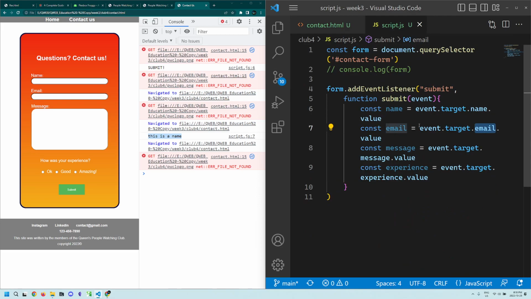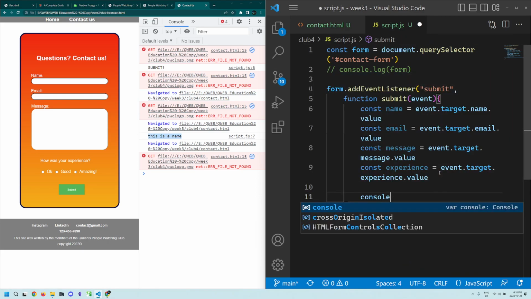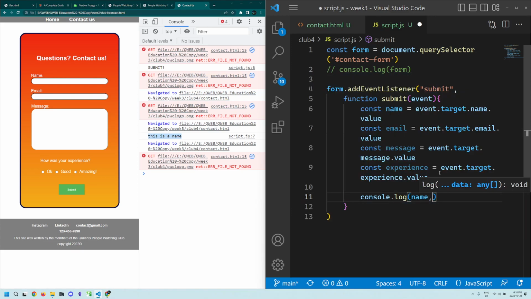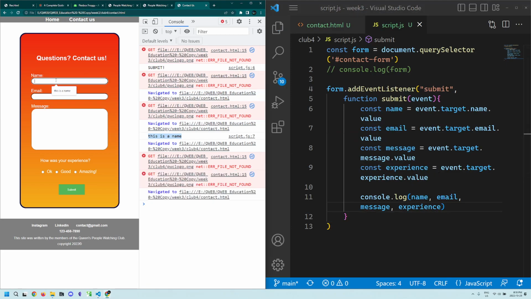From there, we could decide to print all of these values out to make sure that they work. So we could say console.log, maybe name, email, message, and experience. If we put commas between them, don't worry, it's kind of like Python in that JavaScript will just print them out with a space between them. So if I select all these and hit submit, we'll see all of our values are working.